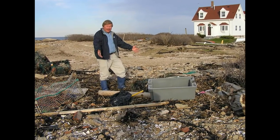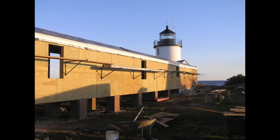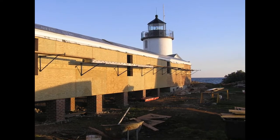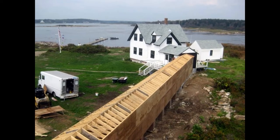From what I understand, it washed right across the island and right down to the end of the harbor. So what we've tried to do is engineer the walkway in such a way that, although it looks traditional and authentic, we've tried to use some modern materials and techniques. We've made it so that if the next time there is an event that severe, the center of the walkway has been built with kind of a weak link in it, so that it would break away and not take the whole thing out.